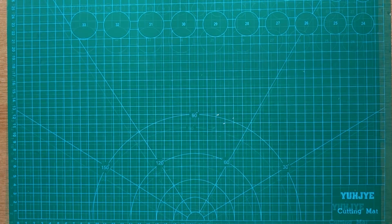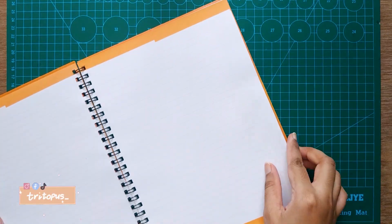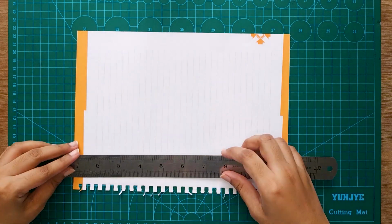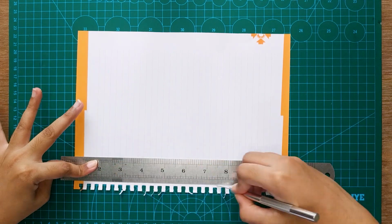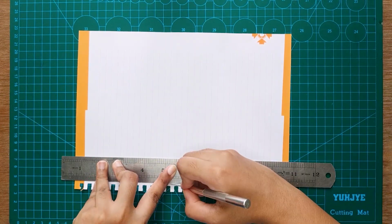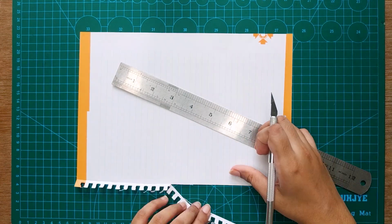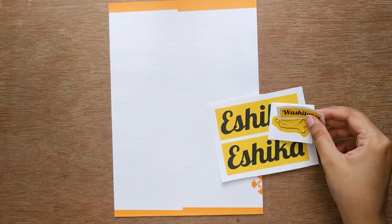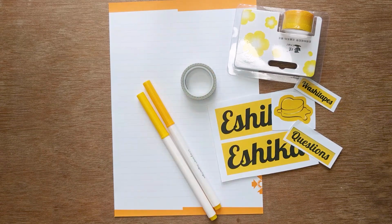I'm very excited to share my first penpal letter today. I'm sending the letter to my friend Eshika from our journals on Instagram. I met her on Instagram about a year ago. We both live in the same city and we're fond of BTS. She shares her K-pop journal spreads on Instagram and they're so beautiful. So I thought it would be great if I sent her a theme that related to BTS.